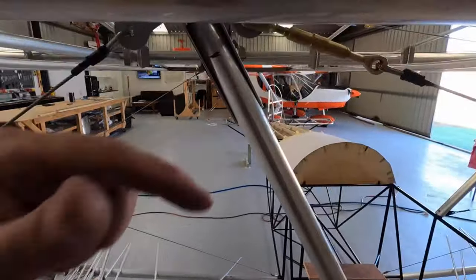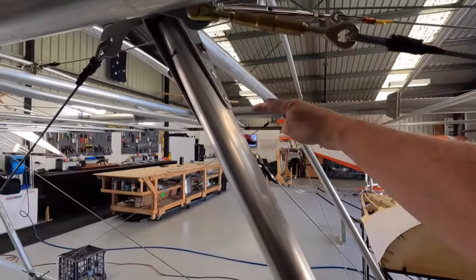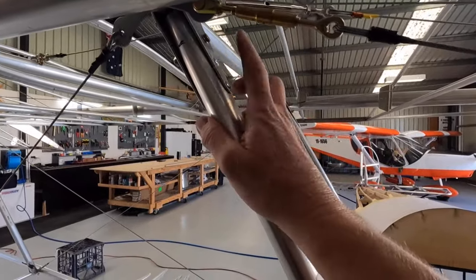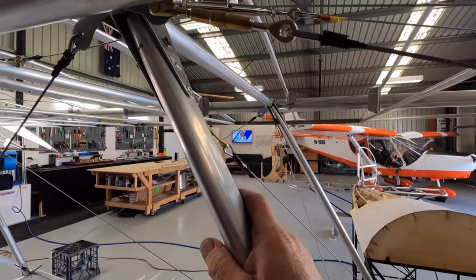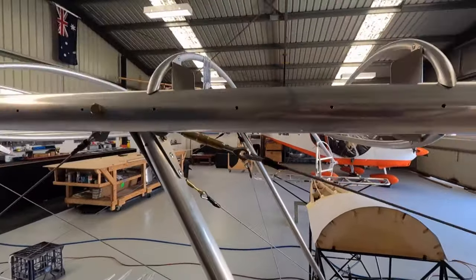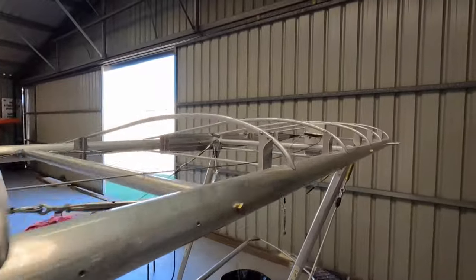I'm thinking of, well, I don't know, I'll just offer up. You notice I've got no bottom rib. This is the only one that hasn't got a bottom rib because of access, I guess. So whether I run a bit more aluminium, more rivets, and we'll get something put on there.